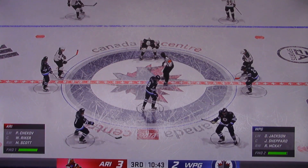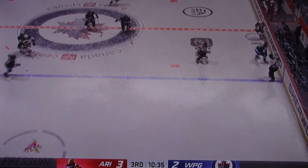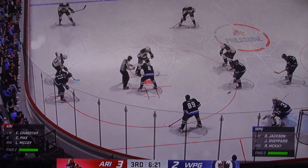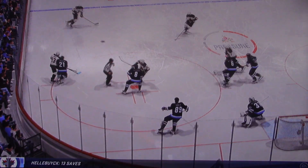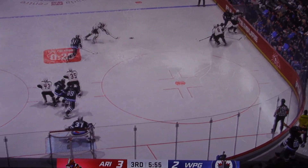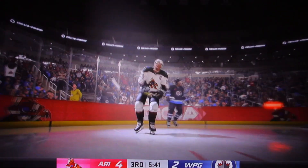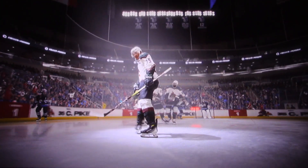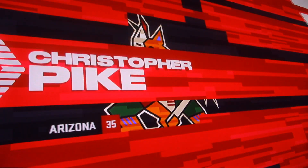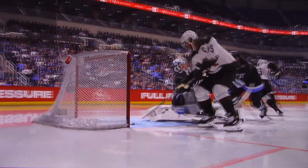The Jets have made this a one-goal game here in the third. Might be the final dance in the third period, but there is a lot of runway and this team is on fire right now. We saw that with that last goal — the Jets are finding parts of the game that can help close this gap. Offense is up, face-off, and he gets the draw. That goes off his wing. The Jets know there's not going to be much time or space, so he elects to use the snapshot, beating the goaltender.